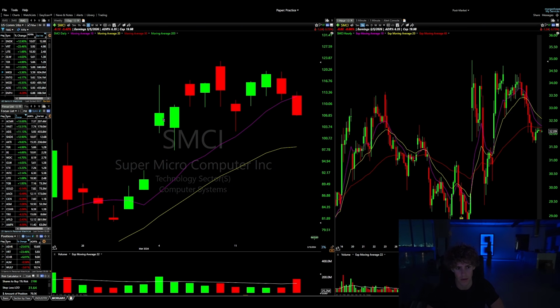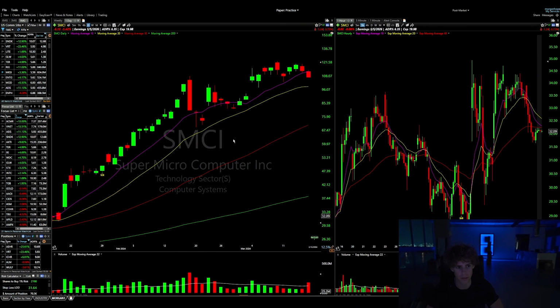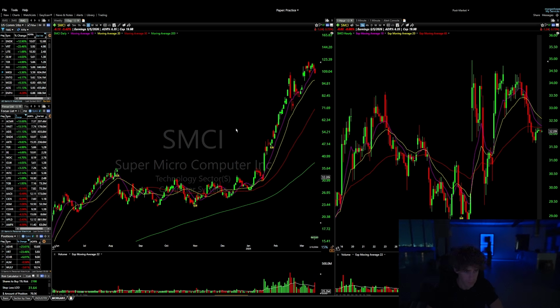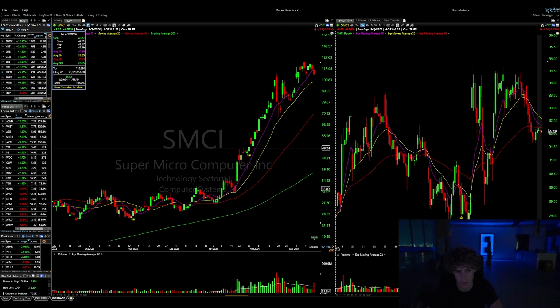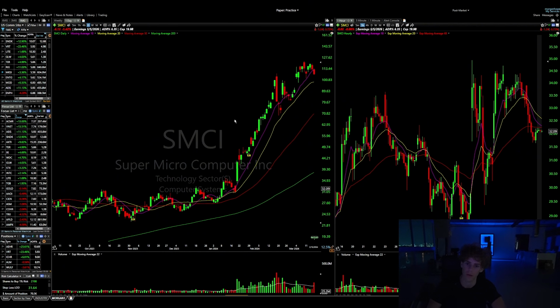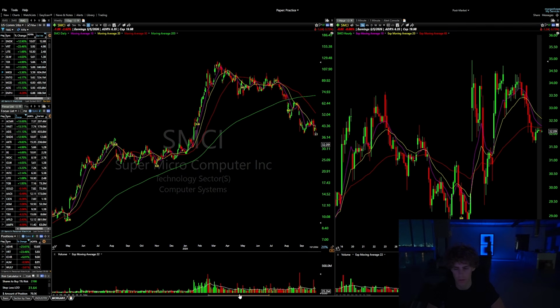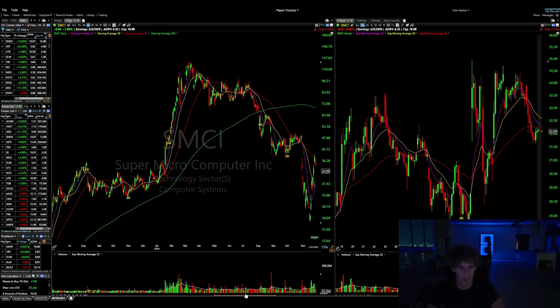Closes under the 10 right there. Your exit is actually lower than your trim. So in some cases, your trims are actually going to be really good. In some cases, they're not. Because you could have taken a trim here, for example, and then it goes up another 117%, and you're like, oh my freaking goodness, I wish I didn't trim. So that's why keeping your trims light in the beginning is pretty good, and doing only 1 or 2 trims. Like I said, you got to mess with it.